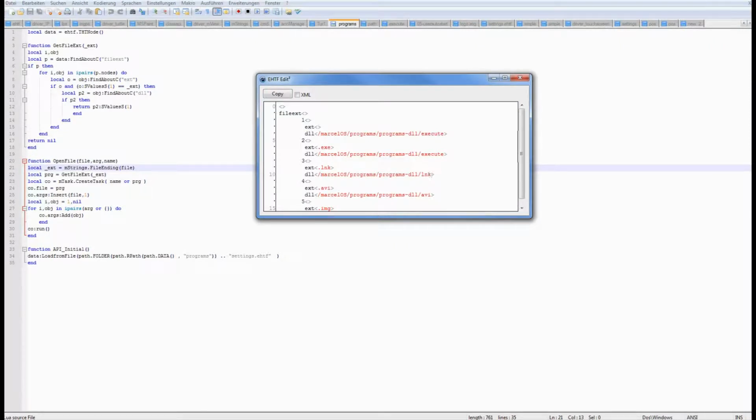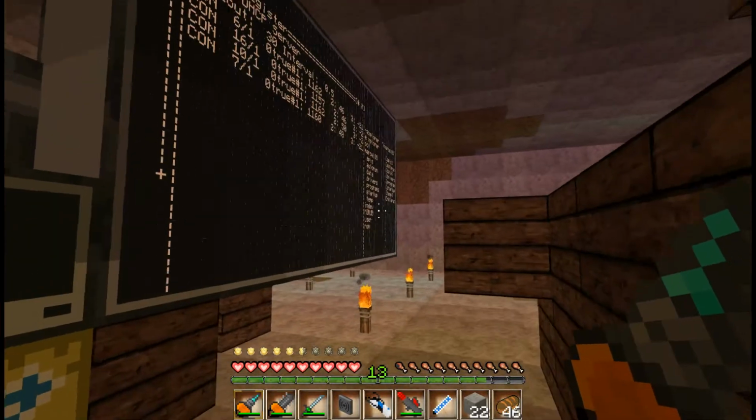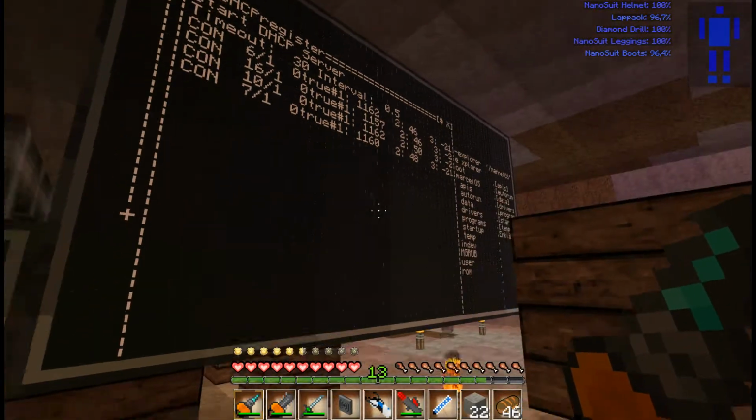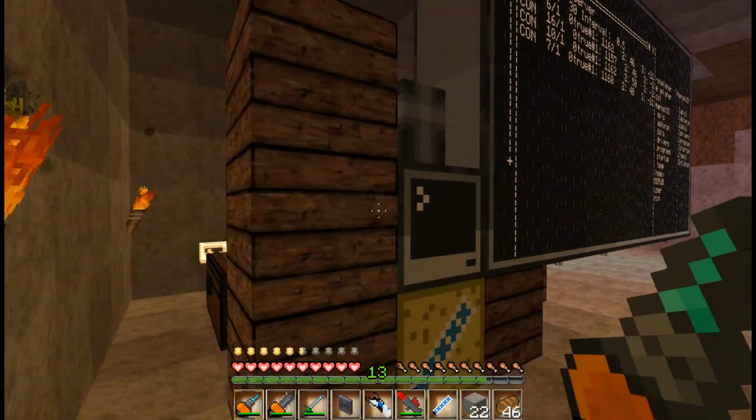Next, because this is a multi-program operating system which runs multiple programs at the same time.